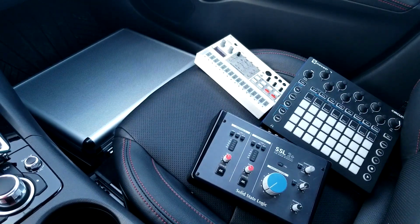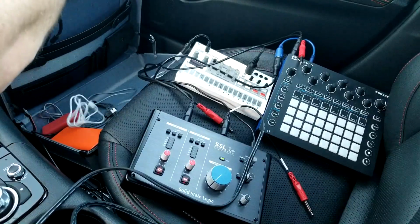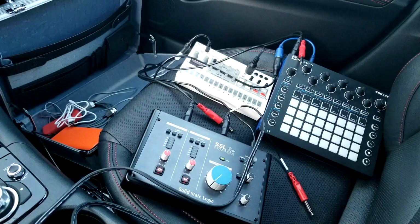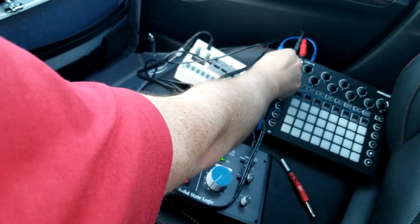Well, let's wire it up here. Ugh. I knew I should have done this at home before I left. You know what, I was getting frustrated because I've had so many dang issues with this setup. I'm like, you know what, I'm getting in the car.